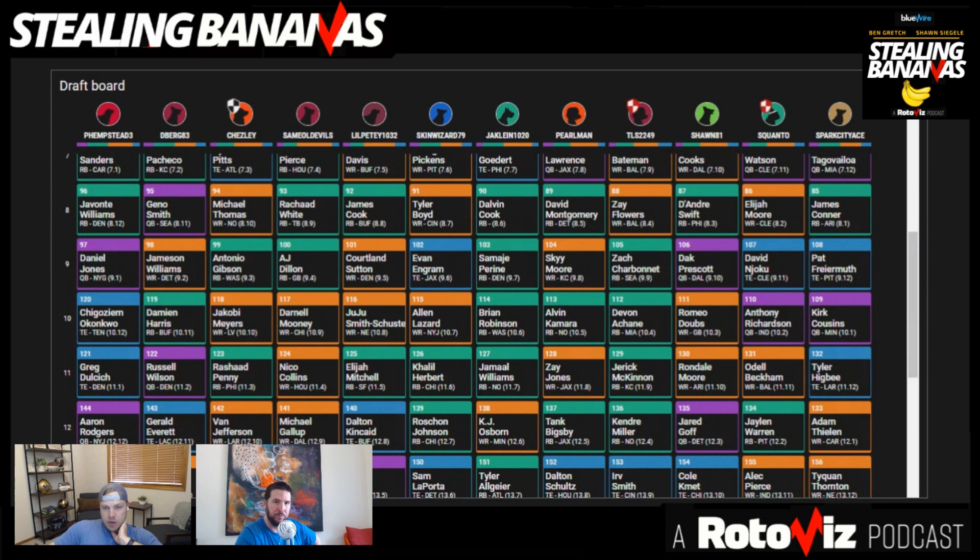When I went through the projections I wrote: can they really be as bad as the market thinks, in particular because their full-season numbers have them well below even the Bucs as the next lowest team? We're talking about look-ahead lines, spread, and totals — shout-out to Jack Miller who looked up that stuff. Those numbers have Arizona well below even Tampa Bay in 32nd and not even particularly close to 31st, with Houston in 30th. Is Arizona that bad? They still have playmakers. The expectation in the market — looking at win totals, their win total is the lowest and it's been bet to the under. Everyone thinks they're tanking.